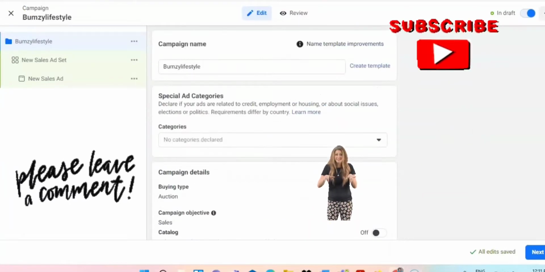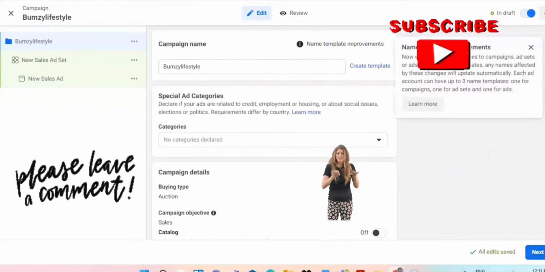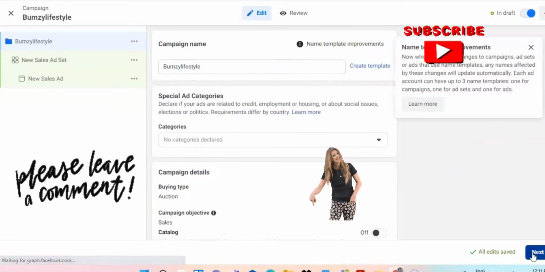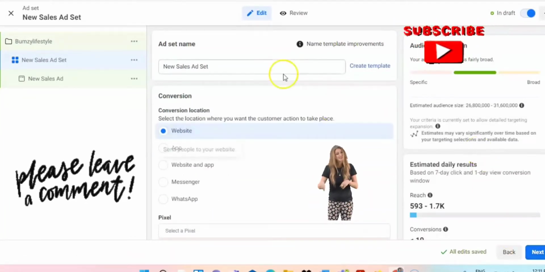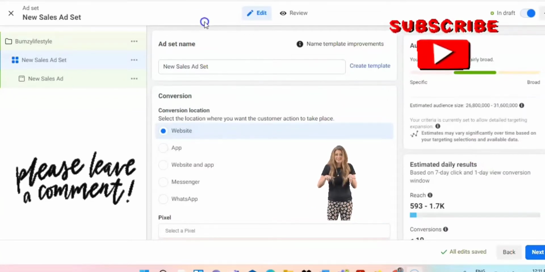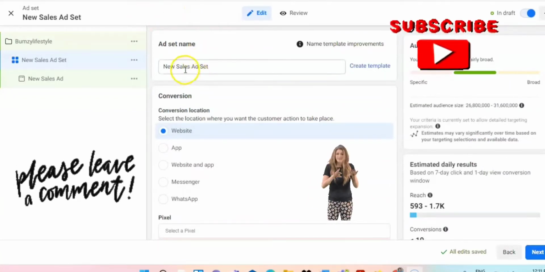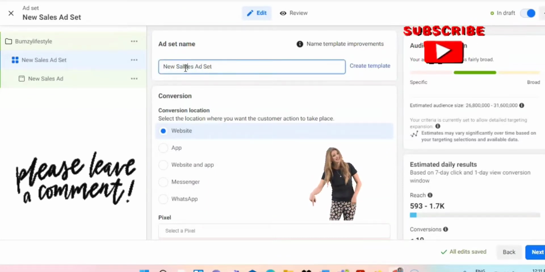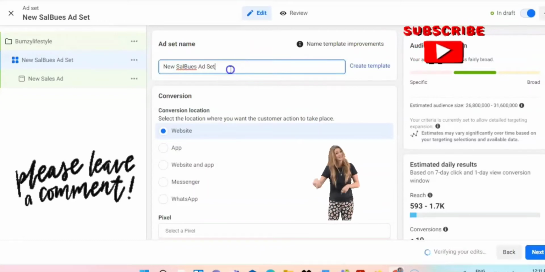We're not going to be focusing on this campaign name, so I'll click on next. Then I'm going to name my ad set Bumsi's Lifestyle too.